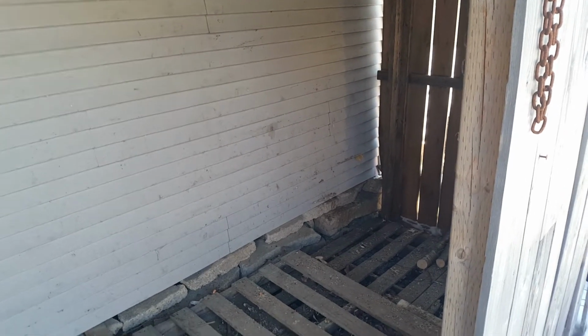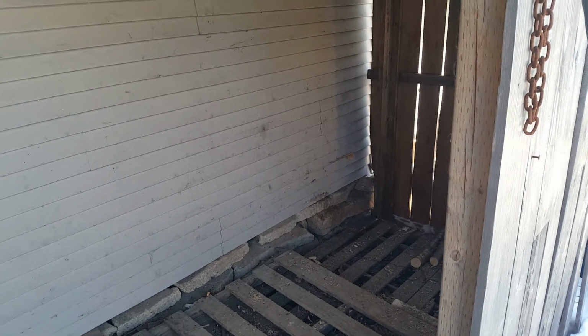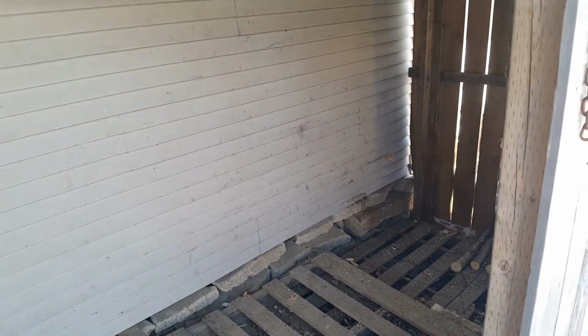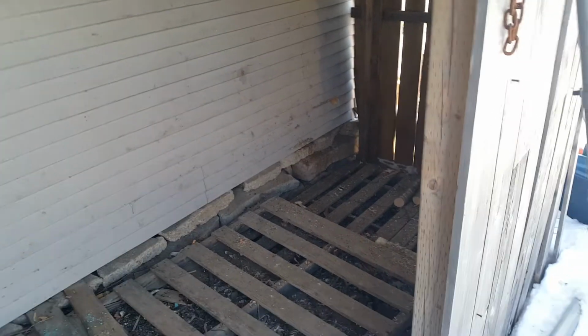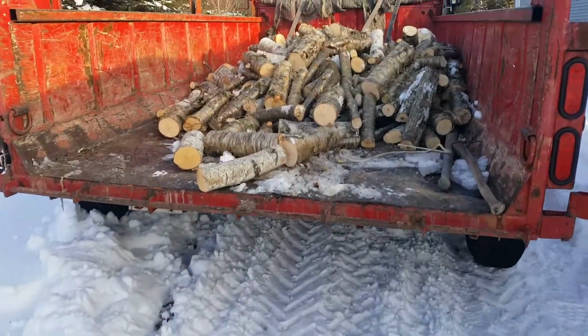Each time I go up, I'll cut it off on the road. I like to cut it when there's snow on the ground, so it kind of keeps everything clean. All the sawdust and the junk and all the mess stays up there in the woods, not in my yard.